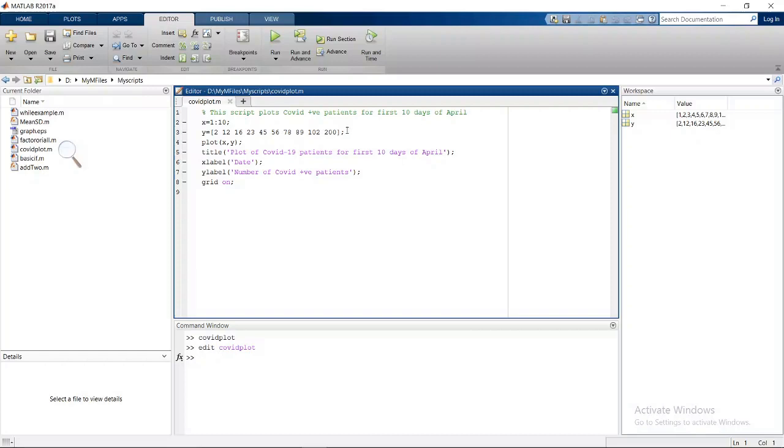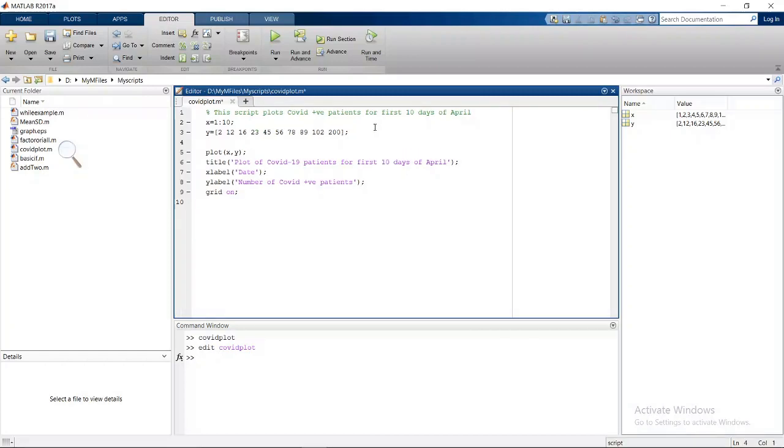Now this time let's suppose that we have another vector which is holding the data, that is the number of positive patients detected in some other city B. Let's suppose this is the data. Again, we must ensure that the size of the vectors is the same.